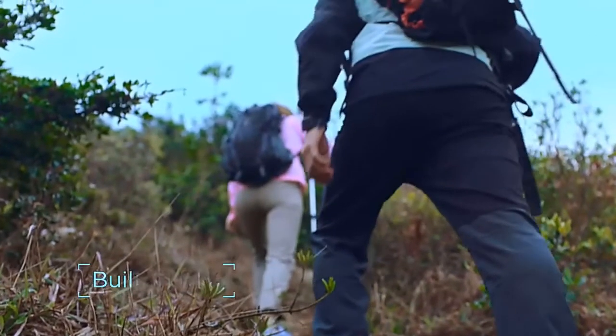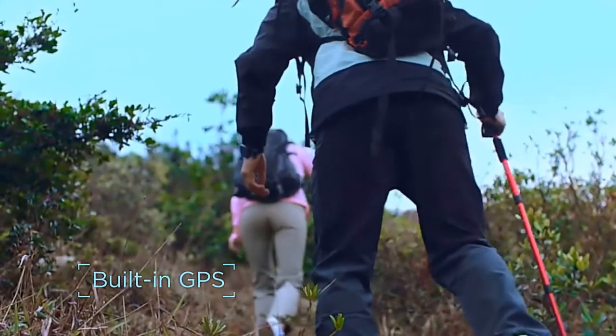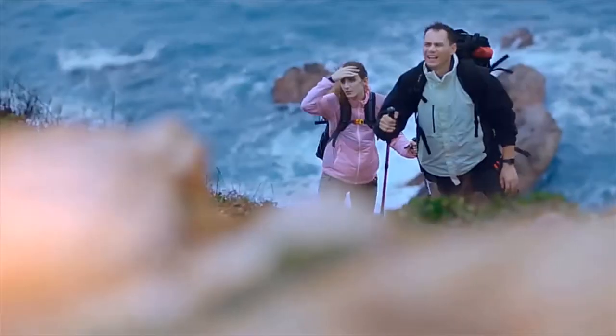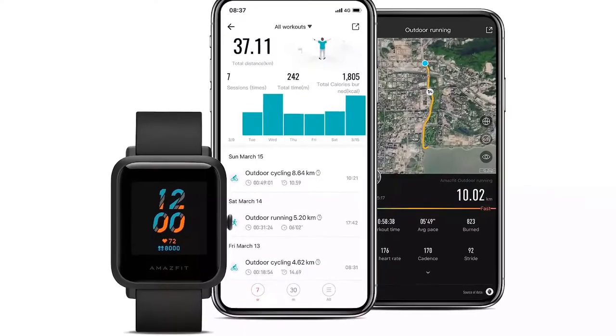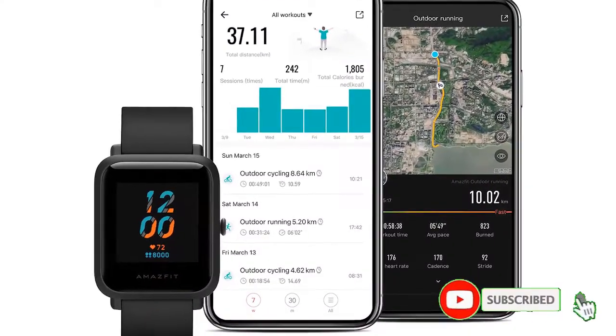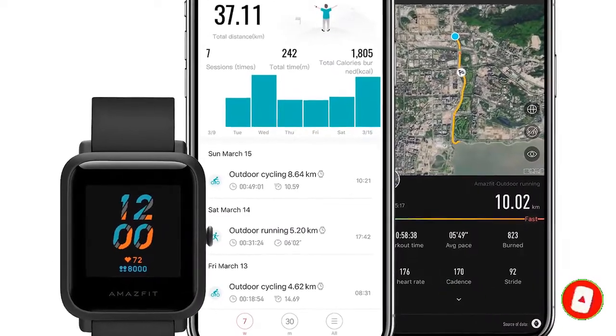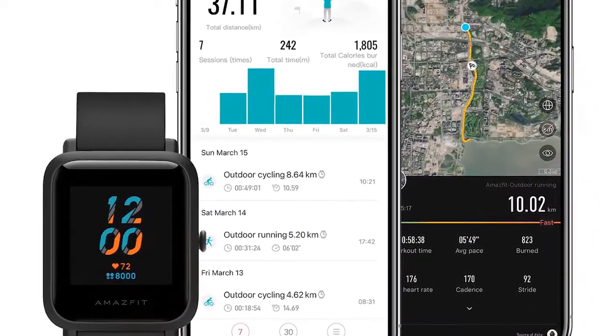Built-in GPS. The built-in Sony 28nm GPS chip, through several product updates and iterations, as well as continuous optimization and adjustment, performs even better in satellite search speed, positioning accuracy, and power consumption. The GPS can operate continuously for 22 hours.